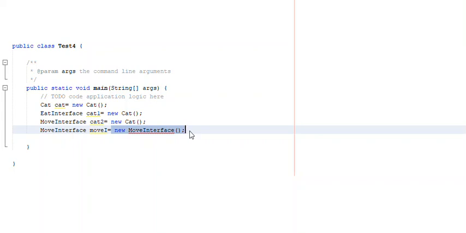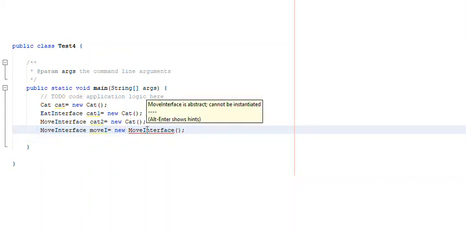Are there any actual actions in move interface? No. This side is okay because this side only promises the actions, but this side has to deliver the instructions. So we cannot use an interface to create an object, but we can use an interface to declare the type, because by declaring the type, the only thing we are promising are the methods.